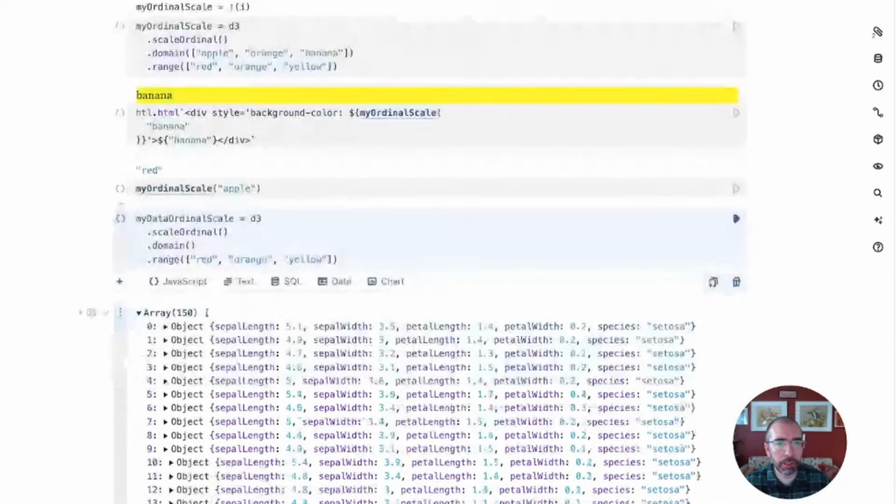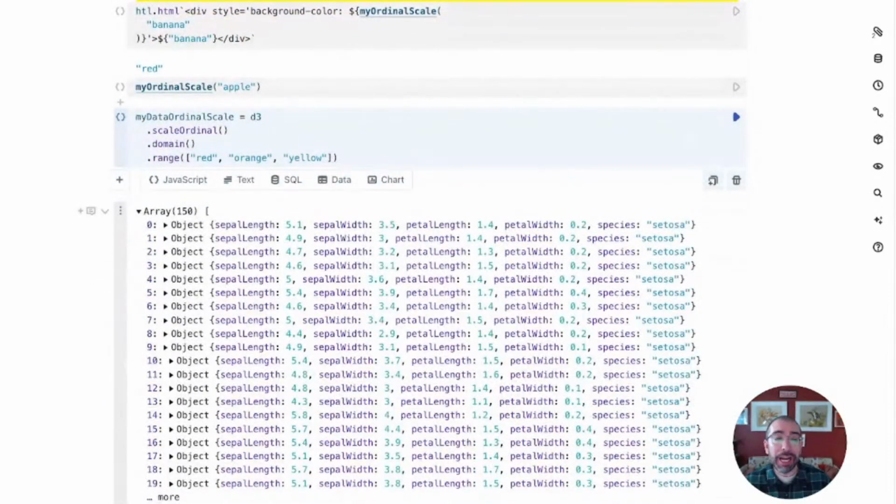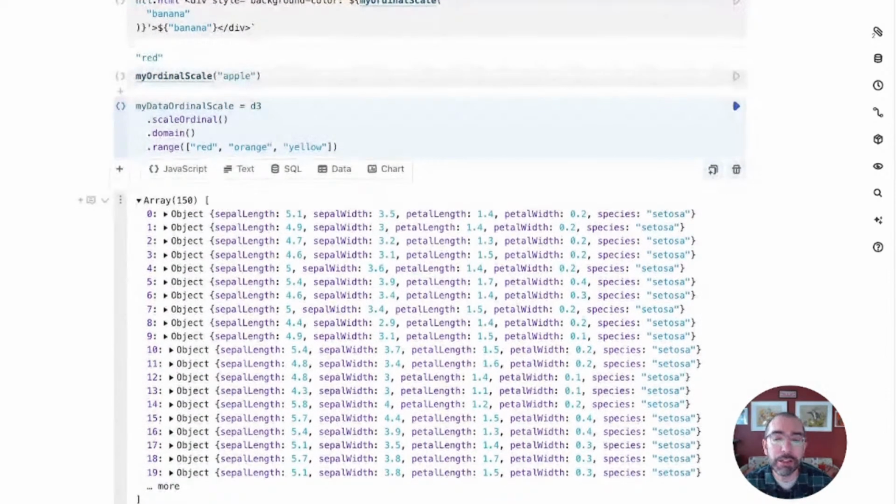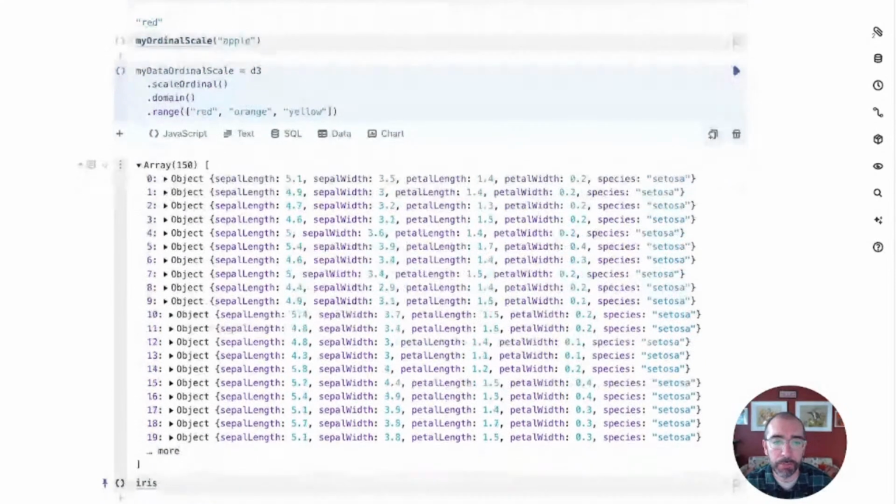So here, when we're dealing with a categorical value, we can't use D3 extent, right? Because D3 extent is using numerical values. It's going to be able to look at those numbers and figure out the min and max. There's not really a min and max concept when it comes to categorical values, right? So what we want to get here is the distinct array of values. We want to find the distinct number of species within our data set.